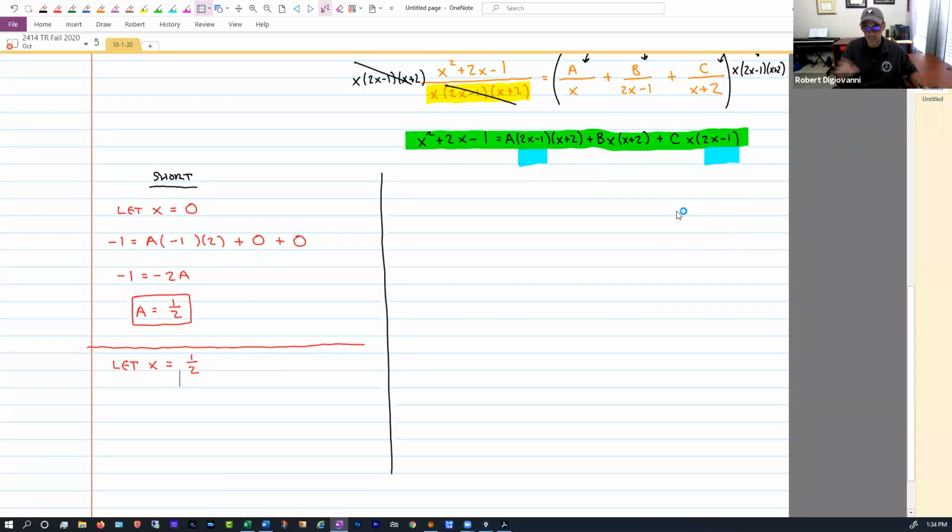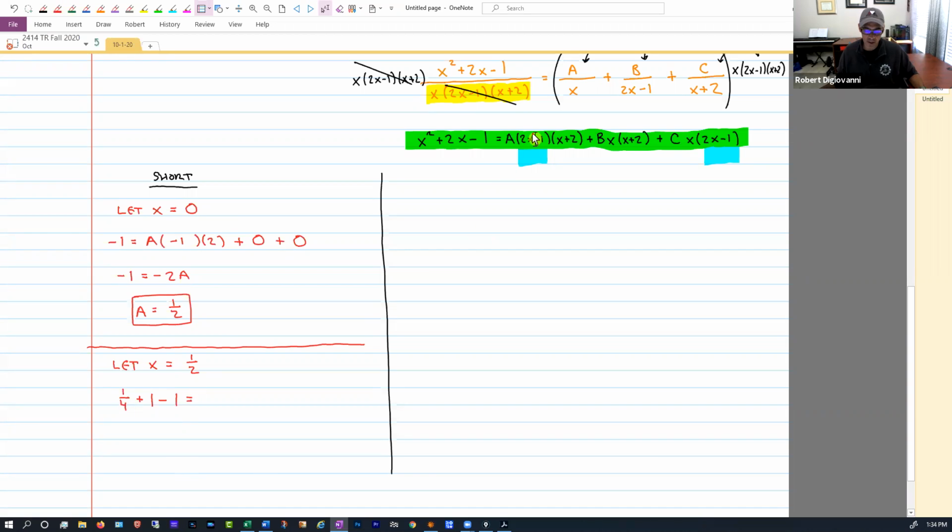Okay, so now unfortunately, that 1/2 has to go to everything. It can't just be on the right side, it's got to be on the left side too. So you've got to put a 1/2 here, here, here, everywhere. So I'm going to do 1/2 squared. That's 1/4. Plus, let's see, 2 times a 1/2 is 1. Minus 1, that's the left side, equals.